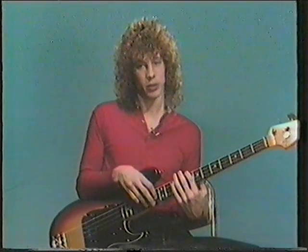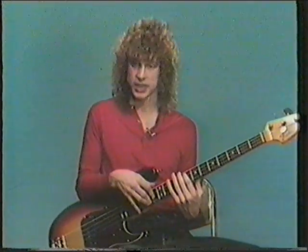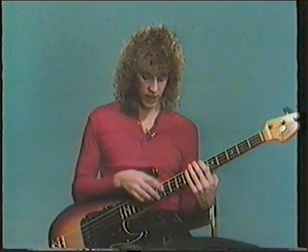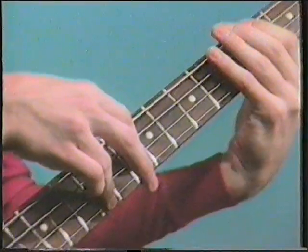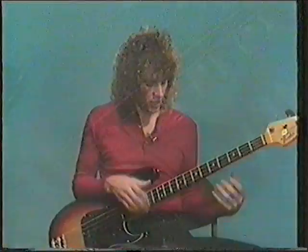What is this? Just remember, it's just going from a one minor chord to a four dominant seventh. And remember, you're not gonna have to wait for a tune in the key of C to do this. You can move it to the key of B flat. Key of B flat would be B flat minor to E flat 7. Okay, A flat would be A flat minor to D flat 7, okay? So what I'm doing is I'm just going in different keys. Just remember the functions of the chords.